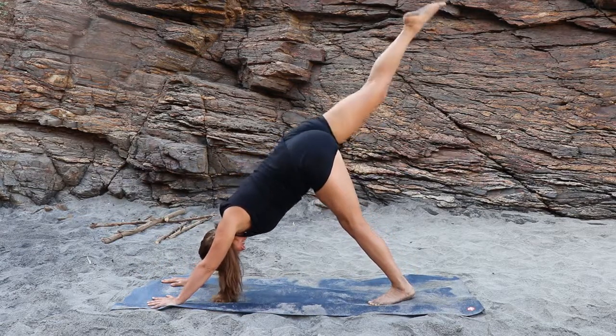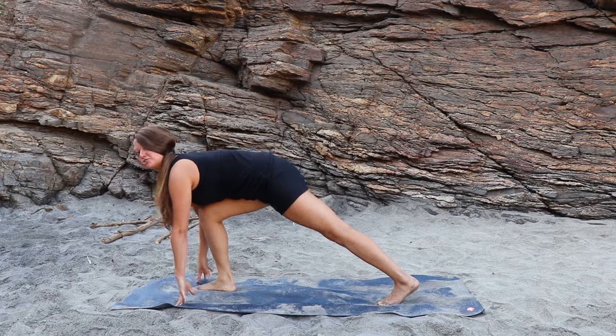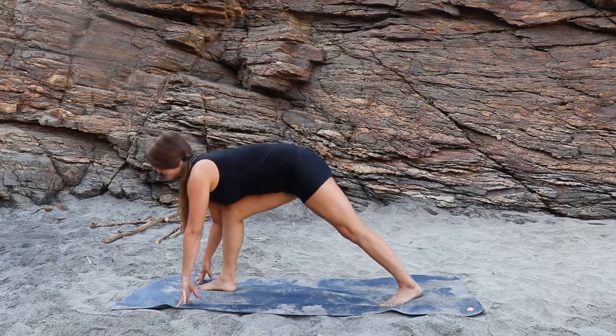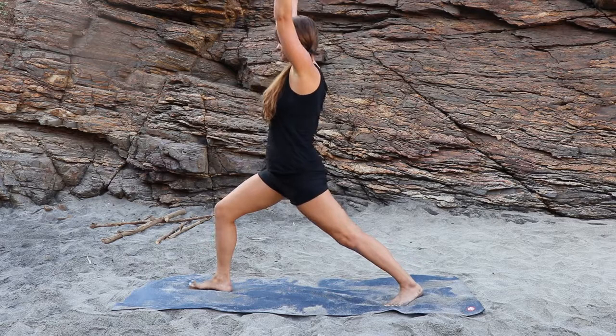Inhale, right leg comes high. Knee to nose, shift that weight forward. Step it lightly between your hands. Drop that left foot at a 45 degree angle. We're gonna inhale, press up to warrior one.